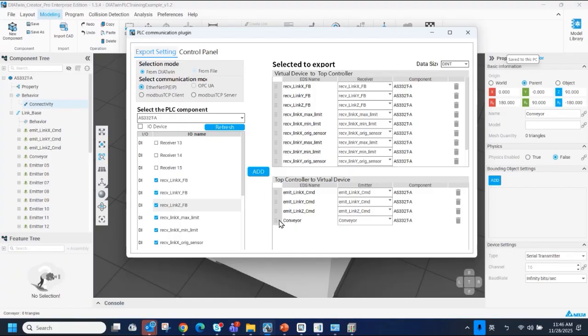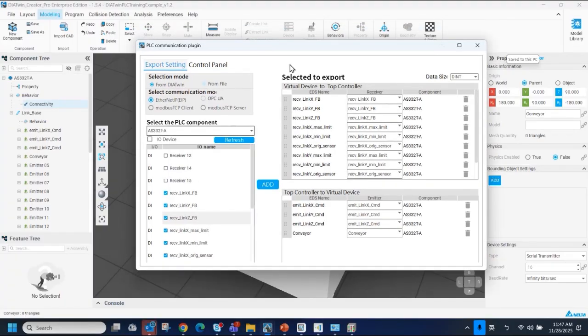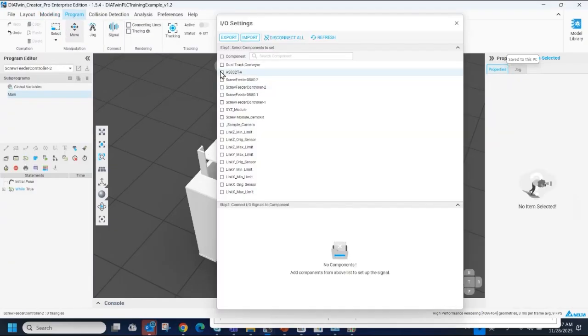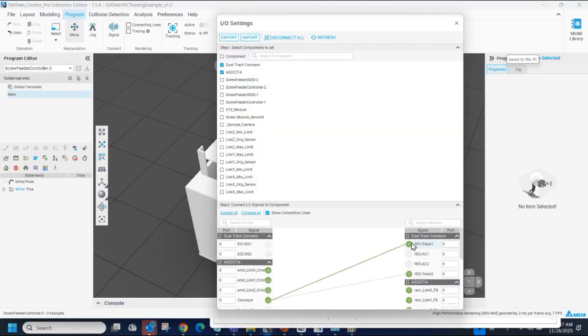Okay, you can see here we have added another EDS name we call conveyor, and this will be controlled by the emitter. So my actual AX PLC will send the emitter signal to it, and the X emitter also sends the same signal to this conveyor emitter, and the conveyor emitter will be controlled by our IO signal like this, and control the track.